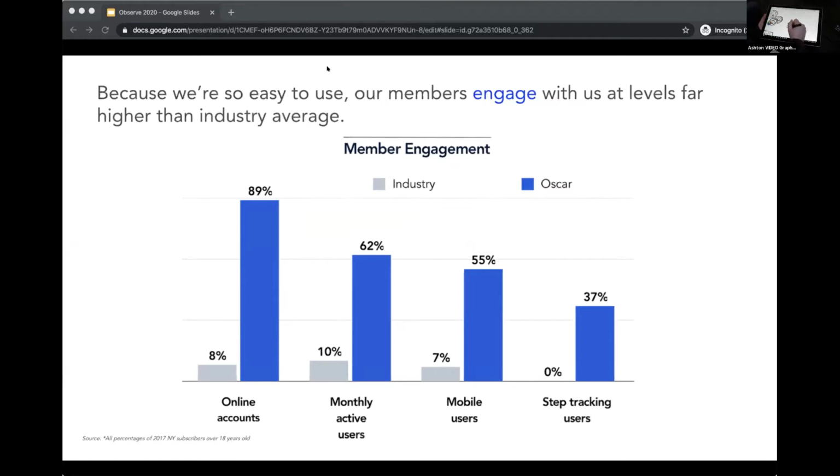Another interesting thing that I didn't point out is that our membership is pretty much equal across all age groups: between 20 and 35, 35 and 45, 45 and 60 and so on. And the online engagement between those age groups is all the same. So it's very interesting to see that even in groups that we probably wouldn't expect to provide software that is as accessible, they find ways to use it and integrate it.